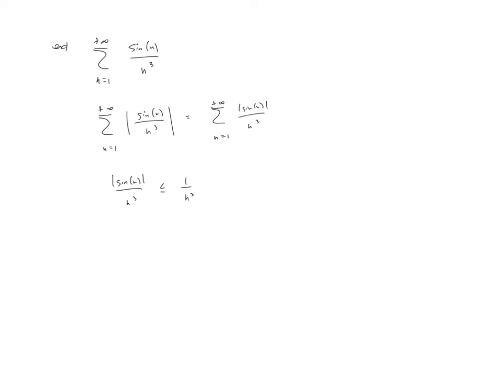Now that inequality is a good one because we know that this one here is going to converge by p series. And when I say that, I'm clearly talking about the infinite series, 1 over n cubed. So that converges by p series, and because this one here is bigger than this one here, we can also draw the conclusion now that the infinite series of the absolute value of sine n over n cubed will converge absolutely by comparison. So converge absolutely by comparison.